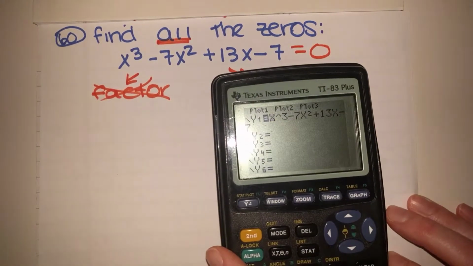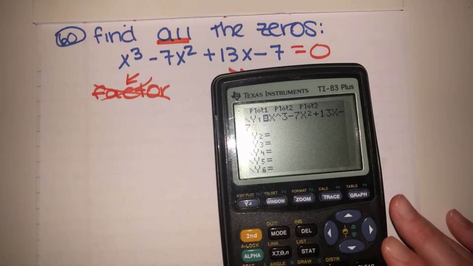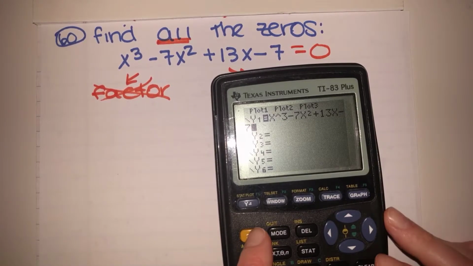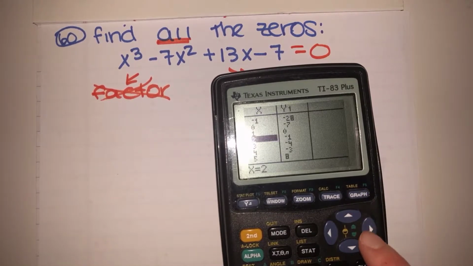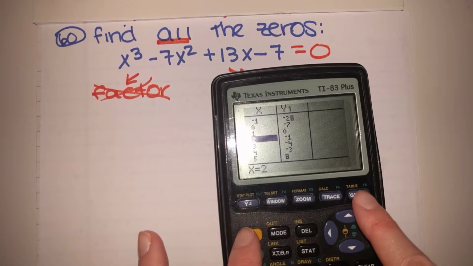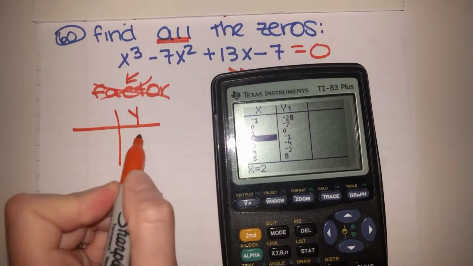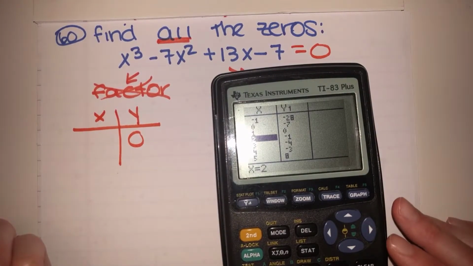So what you would do is you would go to your graphing calculator and you would type in the polynomial that they have given you. And you can use the second calc 0 feature, but probably the easiest way to do this is to hit the second button followed by the graph button. And right above the graph button is that table. And so when you hit the second table button, what you're looking for is where y is equal to 0, because that will give us our x-intercept or a 0 of the function.